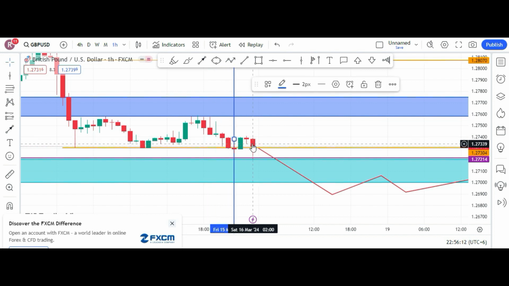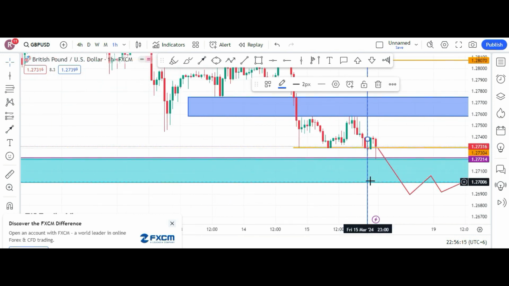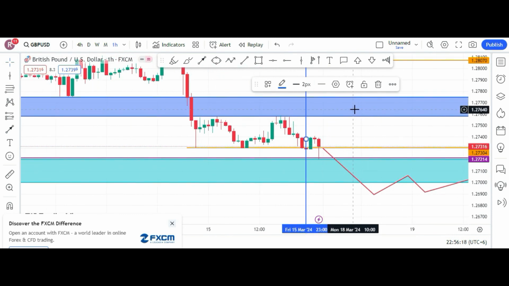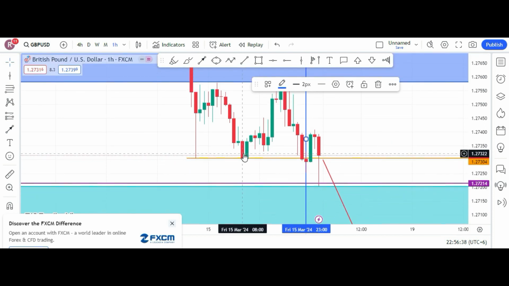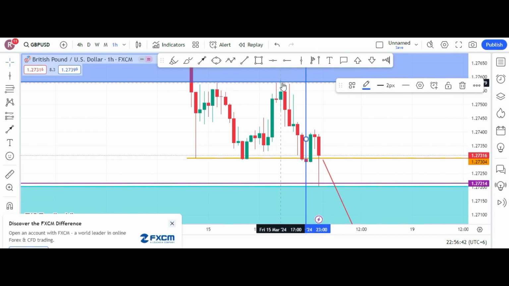The seller took the control from here. But when it tapped this weekly zone, we are in between the monthly and currently weekly and daily imbalance at the moment. The buyer came in and pushed the price back here. And if you see very carefully, this line was the most important vital line, because it tried to break here, took the price above here, and came down, retested this area, and failed, again moved up, and then the seller pushed the price here, took some liquidity on the weekly imbalance, and then moved upward, and the buyer successfully took control to put the price above this line.